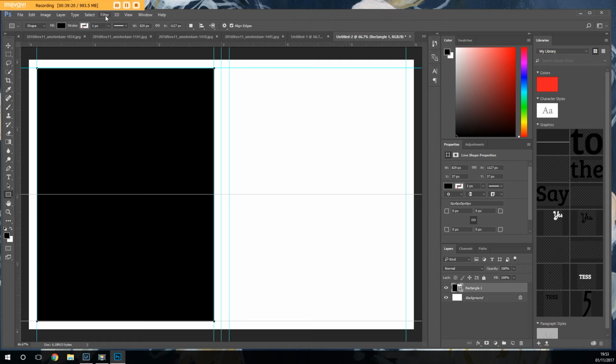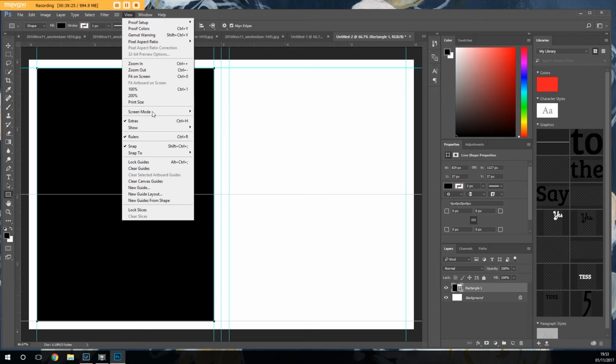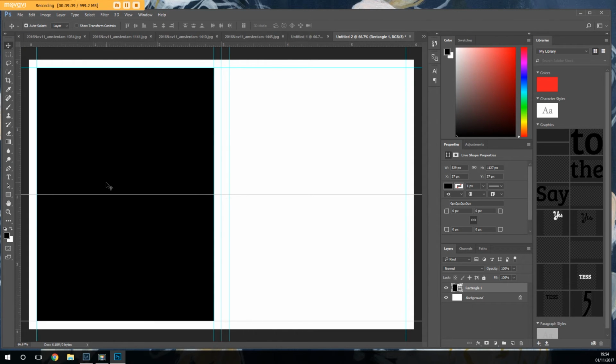I wanted to, in Illustrator, I know it's Command or Control U, and so I'm not sure if that's what it is here. Snap, so maybe snap to guides. So I guess it's different than it is in Illustrator, but you can just come to View, Snap To, and make sure Guides is checked so that it will snap to the guides there. Now you can see that I created a rectangle, and in my document it will tell you my width and my height, and it's in pixels, but that doesn't matter because I don't need to really know that for this.